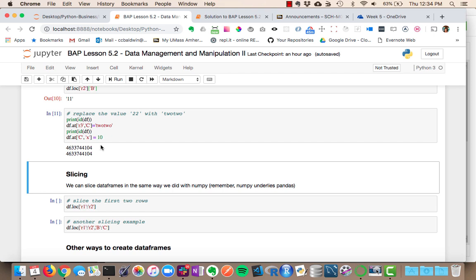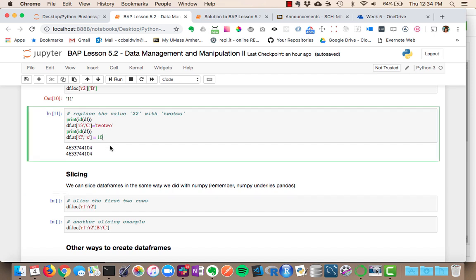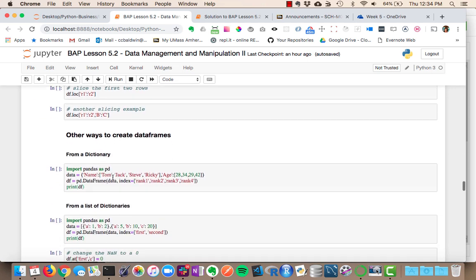And we should notice that it's changing the value but not changing the data frame. And this is done with the at attribute. So data frame at this location, change it to a 2-2. And here's another example of that.